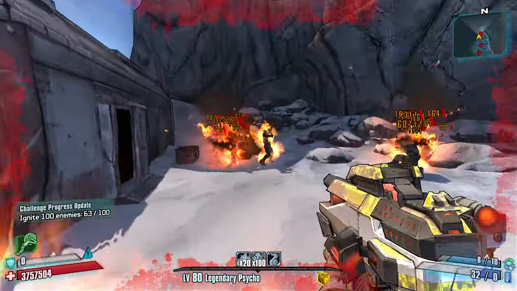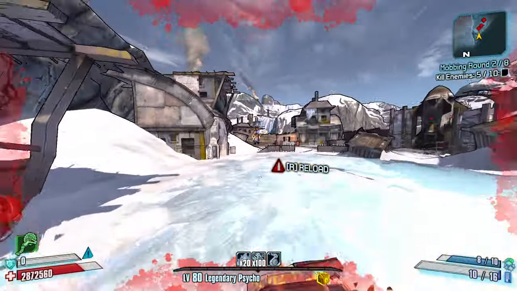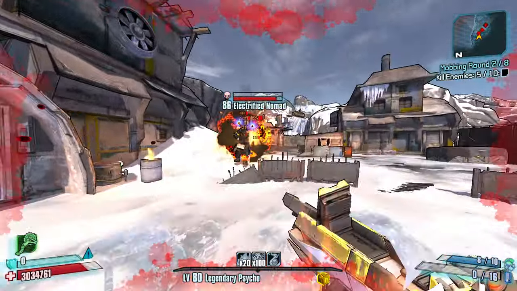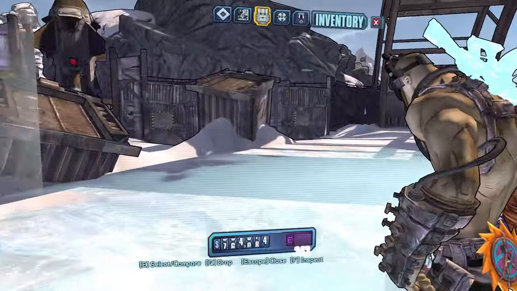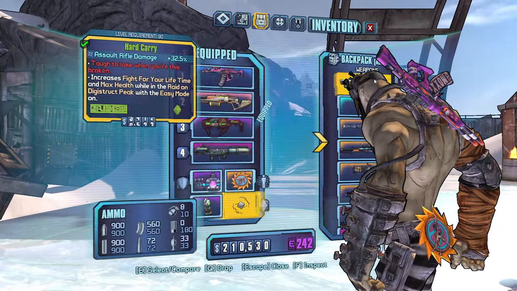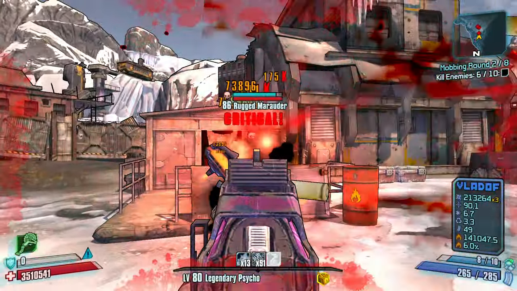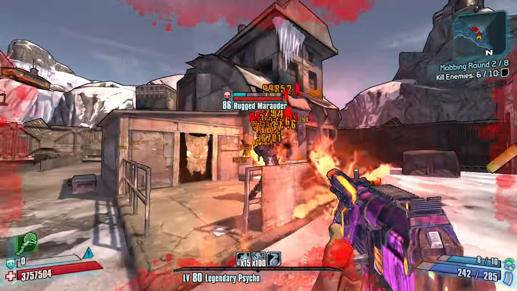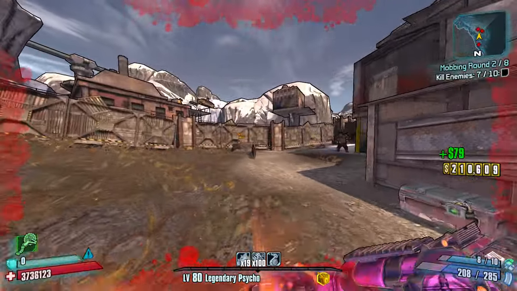Almost out of Blammo, though. Blammo's gonna be an issue for me, as long as we can keep it up. Let's go. Okay, we ran out of Blammo. Let's swap back to our Assaultful Damage Relic and go some Kitten. You want to mess with me? Hmm? Didn't think so.